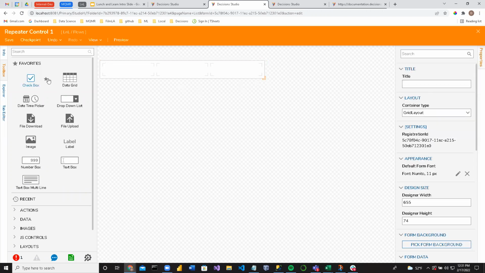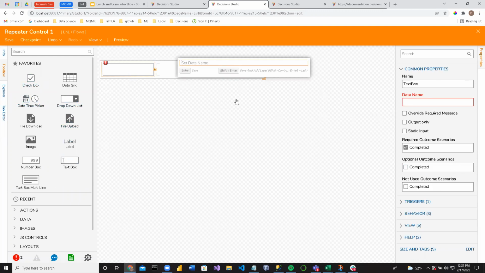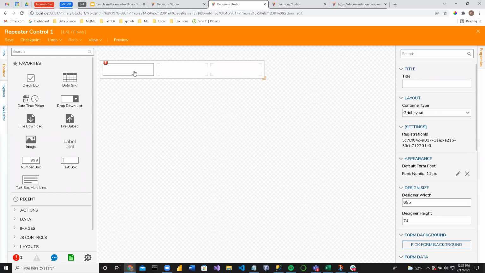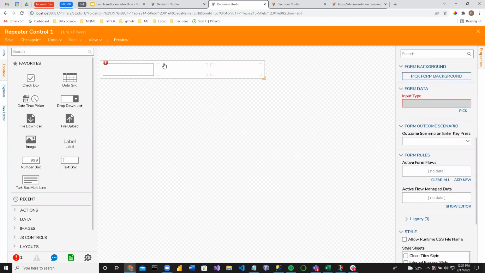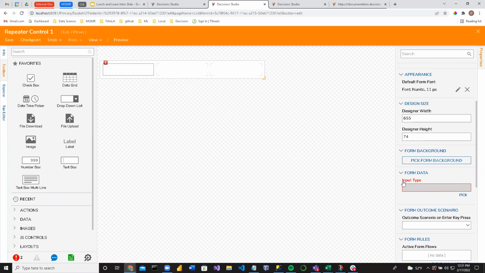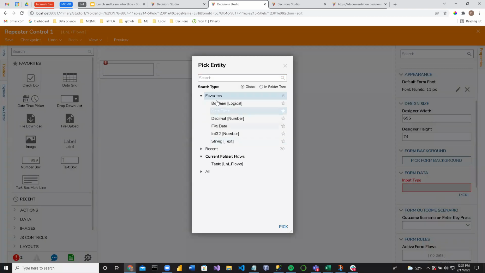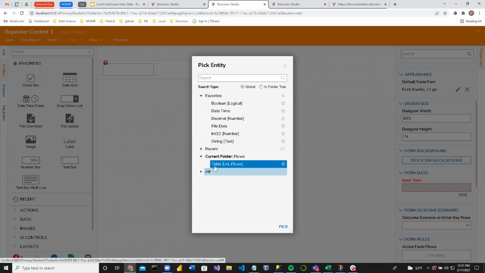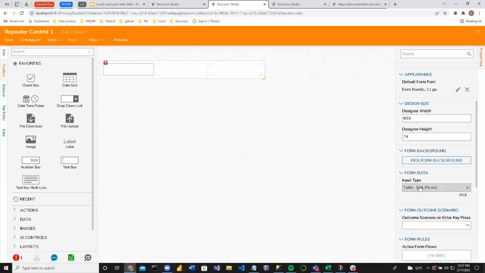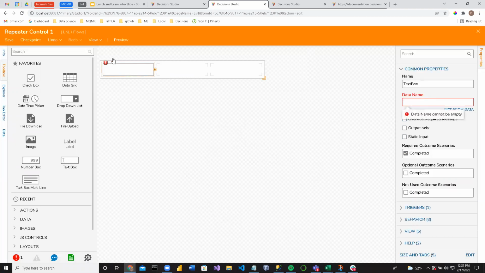So we had 3 different types of fields, one of which was a name. And here we would just type, we'll keep this empty for a second. So actually, once you're in the row or the data repeater control, this is where you select the input type. So here you have the ability to select a simple database structure, a flow structure, whatever the case might be. For this use case, we're going to be using that table that I just created, which was a simple database structure. So now after I have my form input type, I can select the data name for this field.